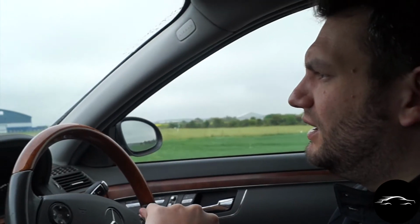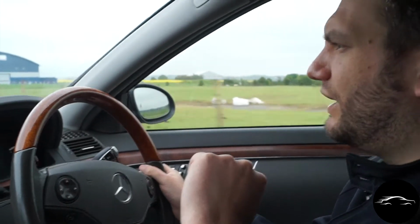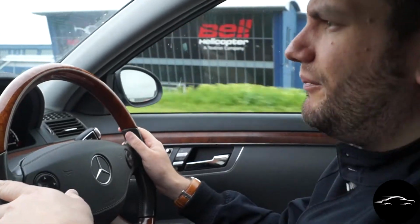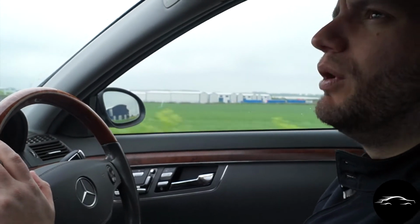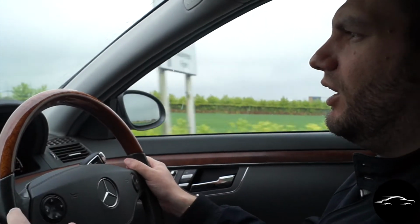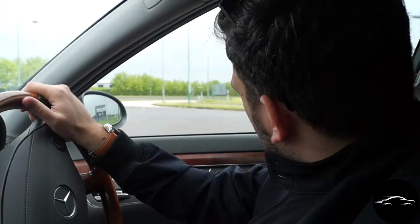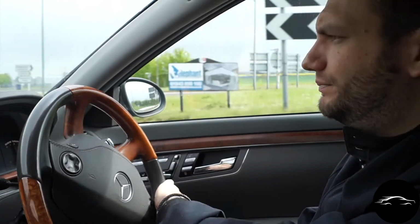If you're casting your eye around for a large, sedate, yet very powerful cruiser, and you're coming across an S63 AMG such as this, there are a couple of things you may want to know about how it feels and what to look out for. First of all, you're not going to get an awful lot of response through the steering wheel. There's an awful lot of play there. It's responsive enough. It's not a Lotus Elise in terms of response. The throttle and the brakes are lovely, really nice, but again, you can tell that it's been designed for comfort over raw driving experience.